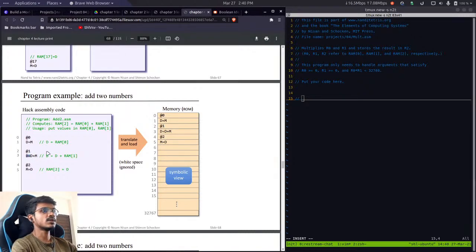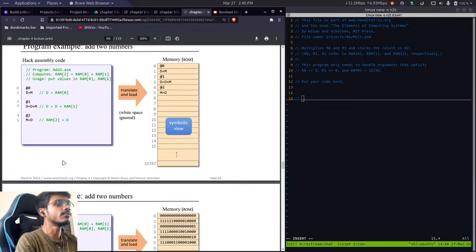So now D will have RAM 0 plus RAM 1, and we can again save this D register to another memory unit, let's say 2, and we can select the 2nd register using @2. Now this M points to the second register, so we can save the value of D inside M. So that is how we can add two numbers.